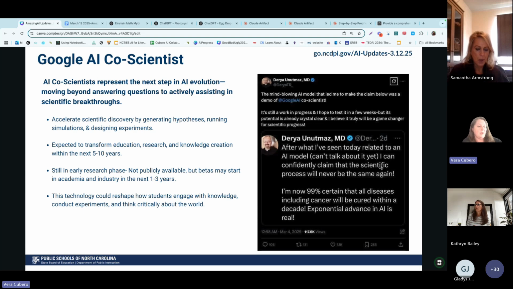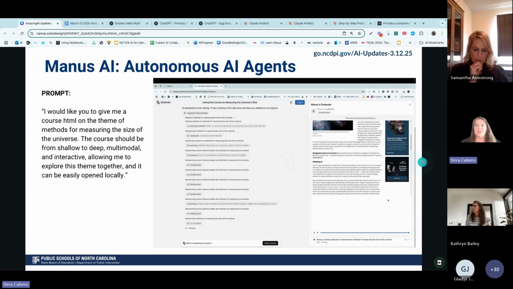I'll have to look it up, but he wrote an article a while back, about 52 pages, about how these scientific advances are really going to improve humanity and give humans the potential to thrive. So I think this is one to keep an eye on as it develops. They're supposedly going to be doing some betas in academic circles and industry in the next little while, and we'll see some good things come out of there.